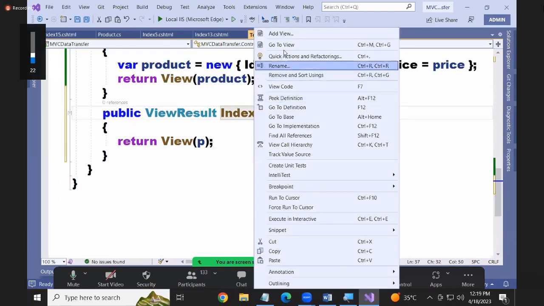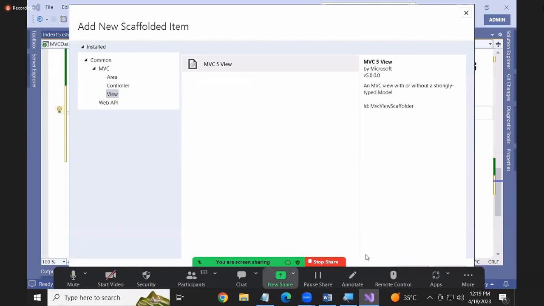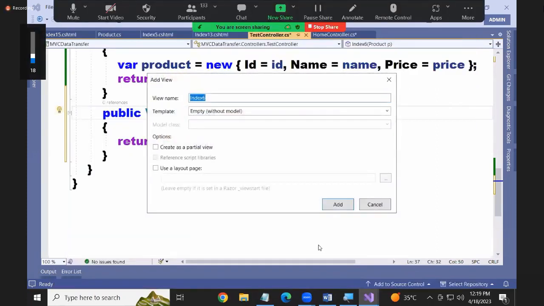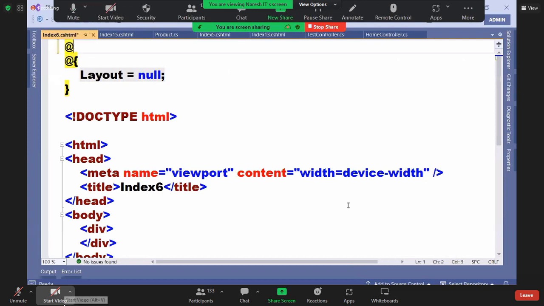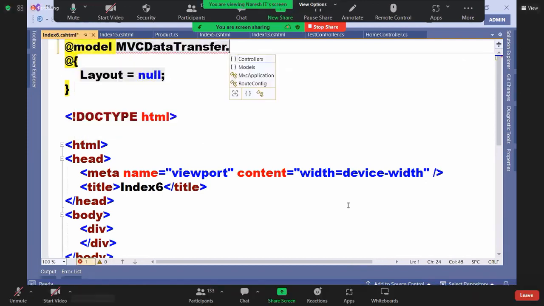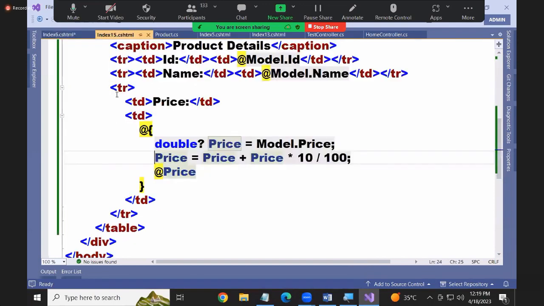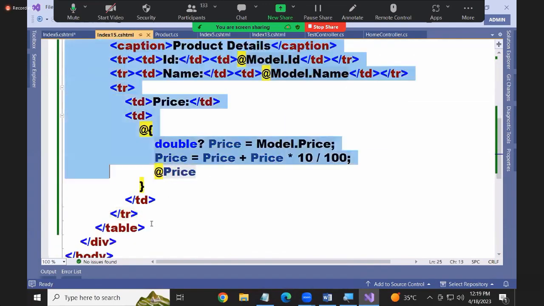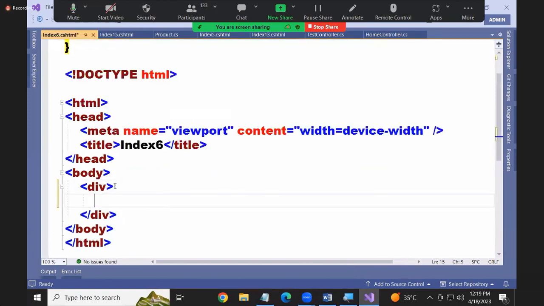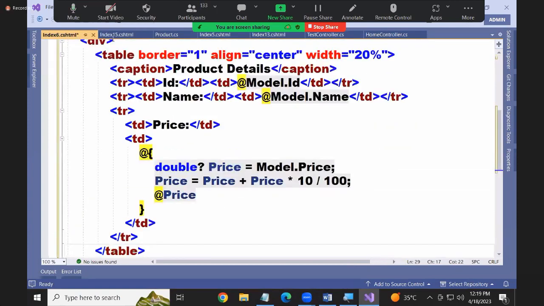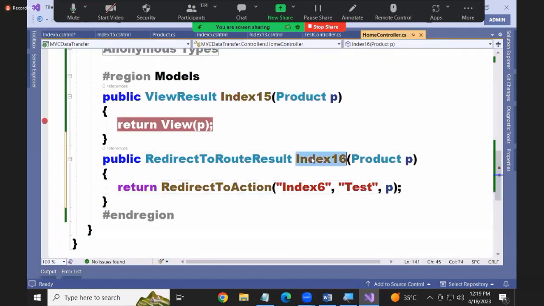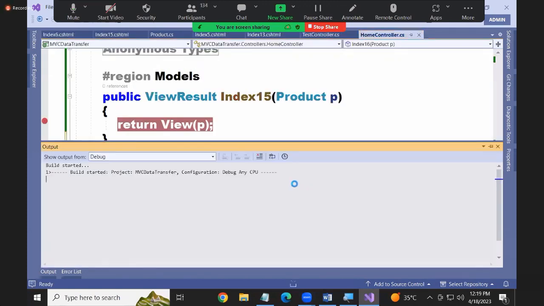Right click. Add view. First line: @model MVC data transfer dot models dot product. And the rest of the code is same like this only. Copy this table here and paste it here. Which method to run? Index 16.